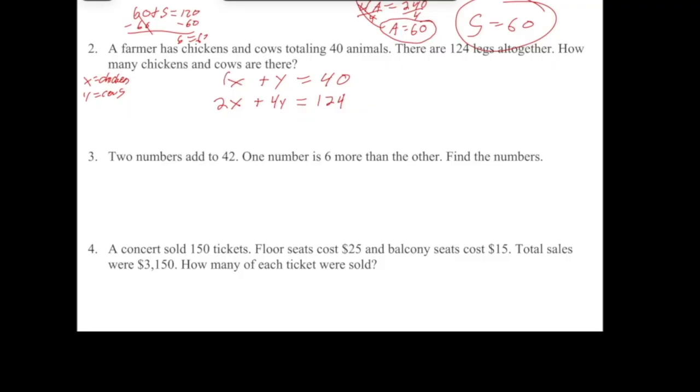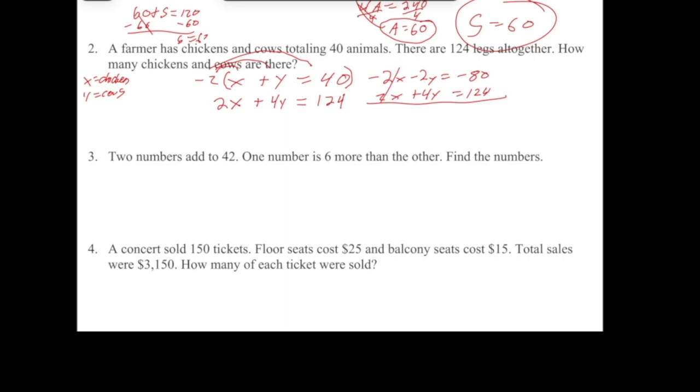I don't know why we would need to know this. But if I take a look at the top, I'm going to multiply the top by a -2, because if I do that, I'm going to be able to cancel out my x's. So I'm going to get a -2x minus 2y equals a -80. And I'm just going to copy this one down because it makes the math a little bit easier, even though I'm a little worried about running out of room. Okay, I might redo this one to give us more room.